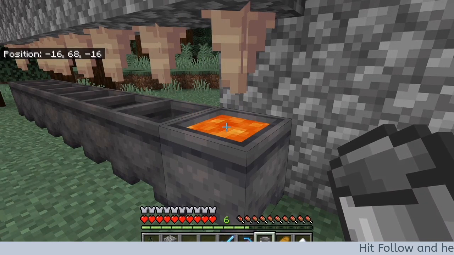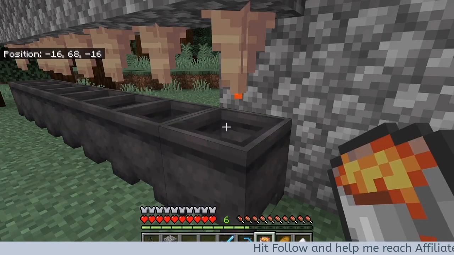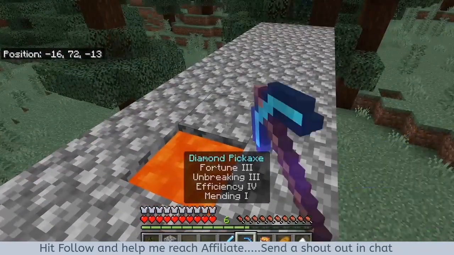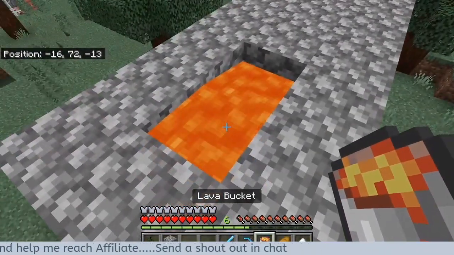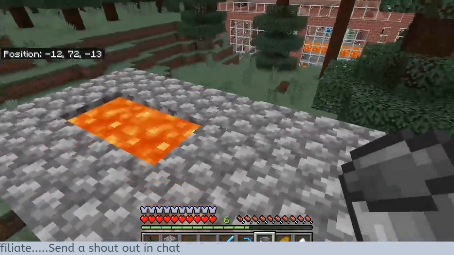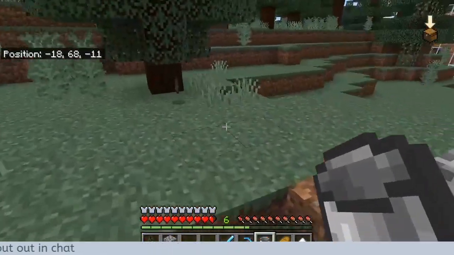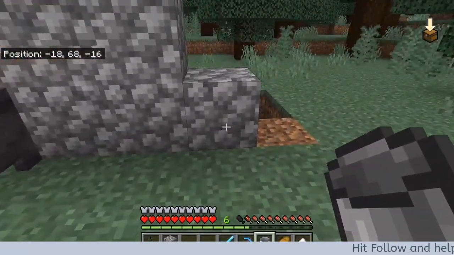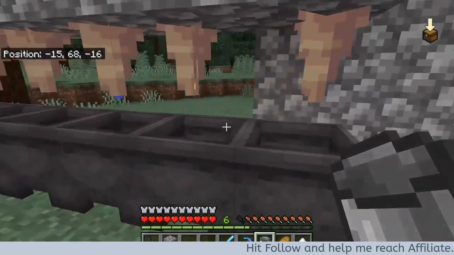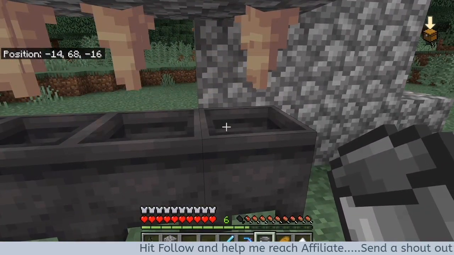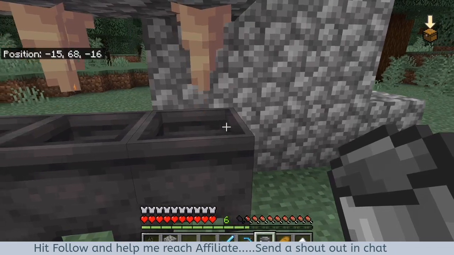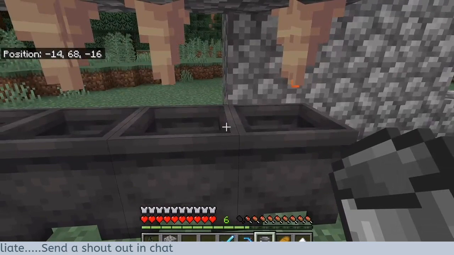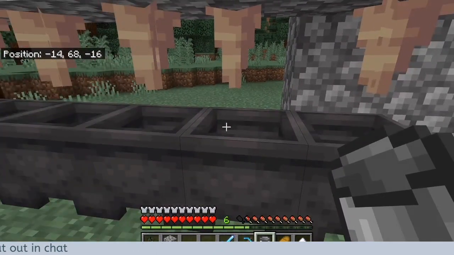Oh, our lava. Amazing. So, I'm going to scoop that up. I'll get back to Dad Gang in a second. And what I'm going to do is break a block. You see this is flowing now? No. You bad guy. Creeper comes out of nowhere. So now we have 2. There we go. Now we have 2 lava dripstones going. So I'm going to get 2 buckets out, or 2 cauldrons out of this now.